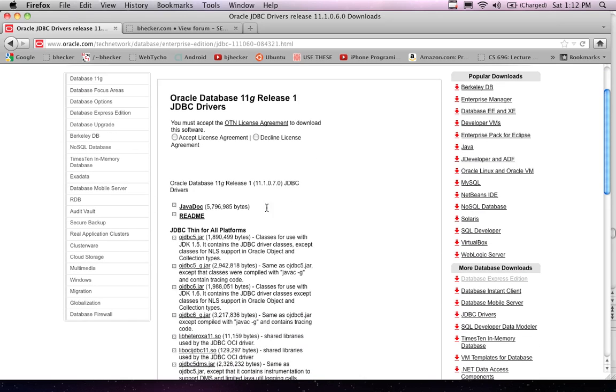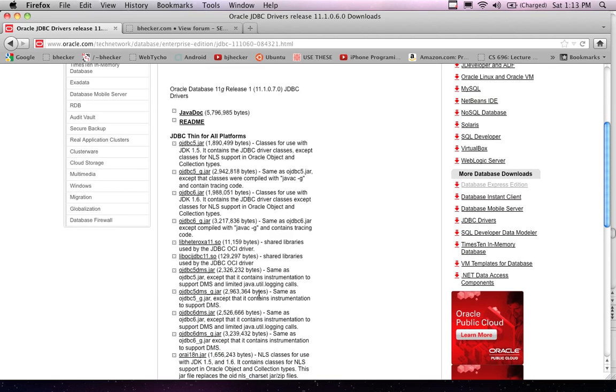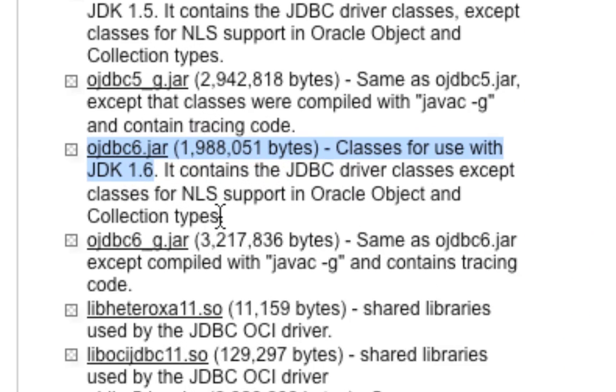On the 11G, the other interesting thing to note is that if you look at some of the details of the driver, this one here, it says it goes up to 1.6. You actually have 1.7, but it works with 1.6 though. So this driver here is the one you want.